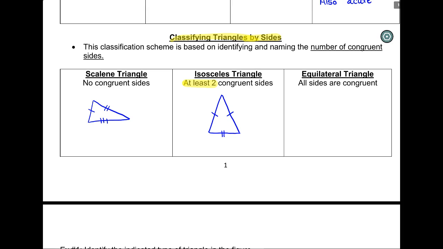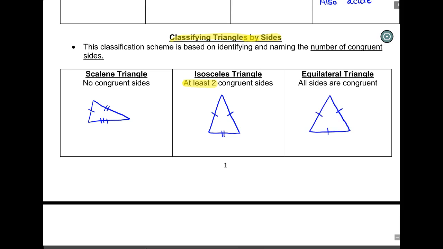Now, what if I phrased it the other way? Equilateral triangles are isosceles. Always. Take an equilateral triangle where all the sides are congruent. It has at least two sides congruent, so does this fall into this category all the time? Yes. Every equilateral triangle also falls into that subcategory of isosceles. So I'll just put in here also isosceles.